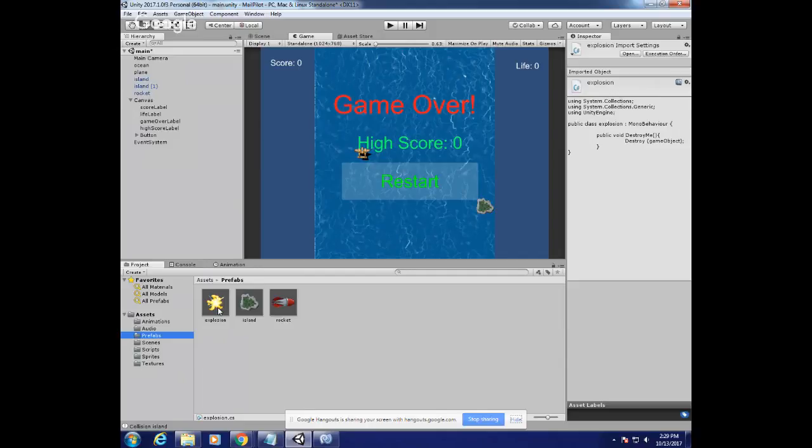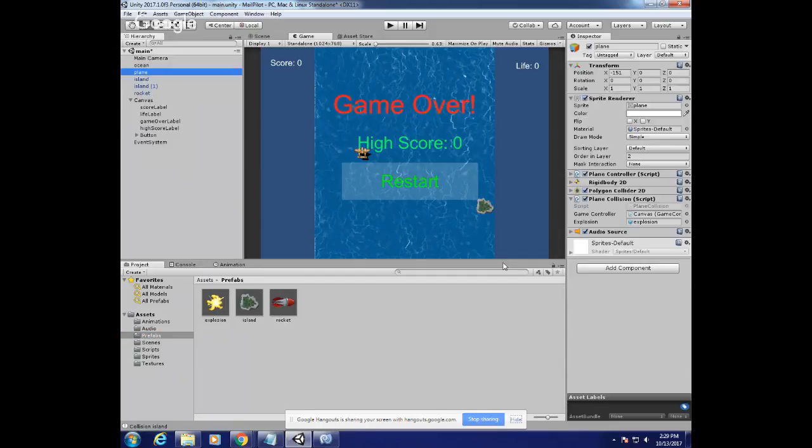This prefab then is instantiated by the plane collision script, right? It places the prefab on the map, in the scene, right? The animation plays, so we see the explosion, and then the explosion script triggers and destroys the object, right? So that's the logic behind.